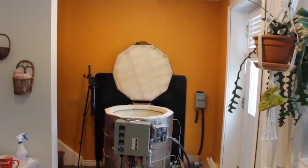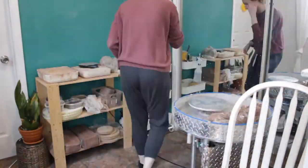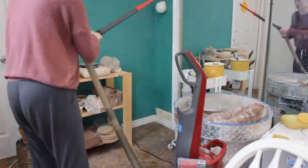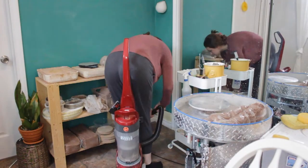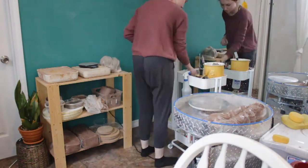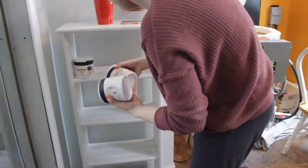I thought after the holidays that I was going to get a little break, but after my laptop broke twice, both my fault, and so did my kiln, not my fault, I've got some bills to pay. I didn't want to just start the next kiln load without doing a refresher on the studio because it needed a change, and it definitely needed a deep cleaning as well.